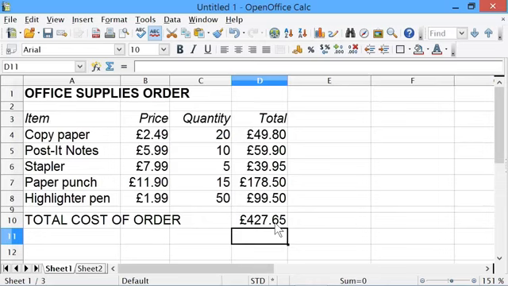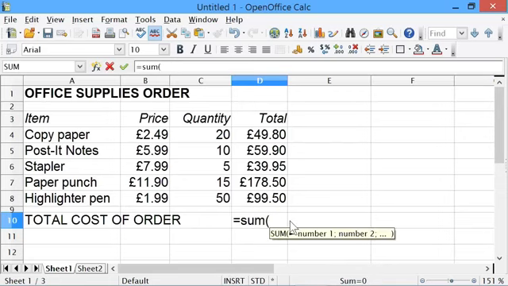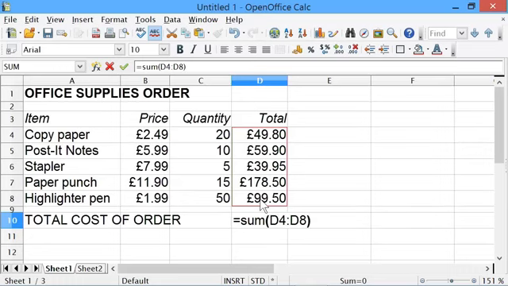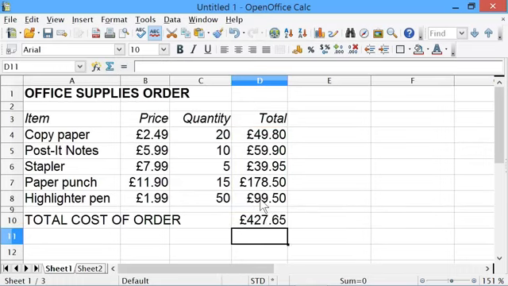and it would sum up the total of that column. Now again, I could do that using the spreadsheet to help me out. I could delete that, and I could go equals sum, open my bracket, and I could click on D4 and drag down to D8. You can't see it on the screen because of the width of the column there, but when I close my bracket and press enter, it would give me exactly the same result. So that's shown how we can do an automatic sum inside a spreadsheet.